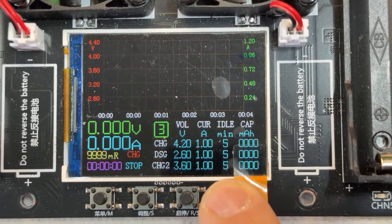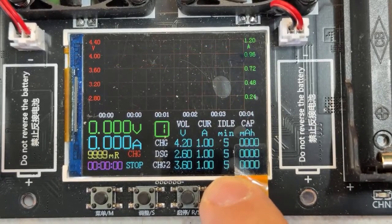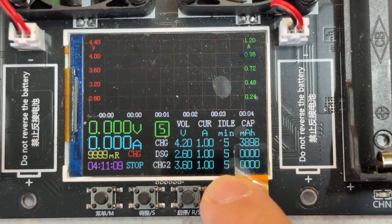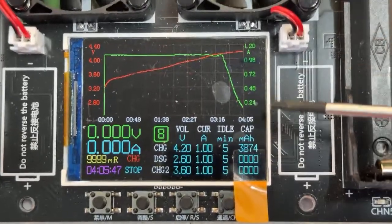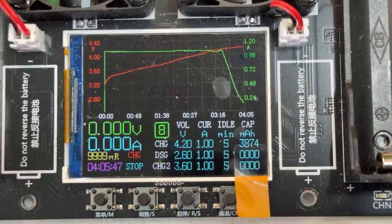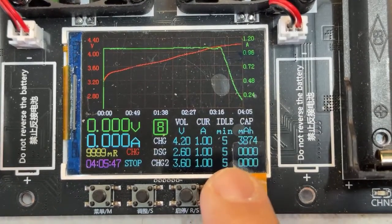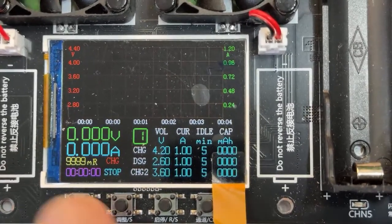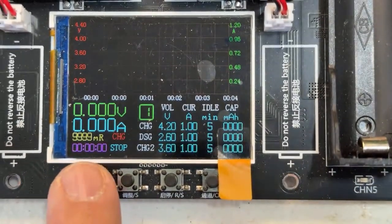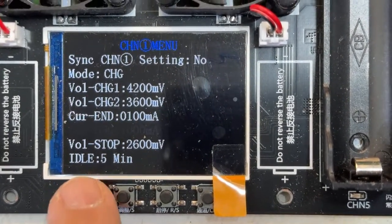And then in here, you can change channels. See, channel 2, channel 3, 4, 5, 6, 7, 8, 9. Actually, I have some measurements. It has history, see? That's from batteries I was testing, so we still have that. I believe we can reset by pressing one of the buttons, but let's go to the menus first. Now, the cool part in this charger: if you press the first button and keep it pressed, we access the configuration menu.